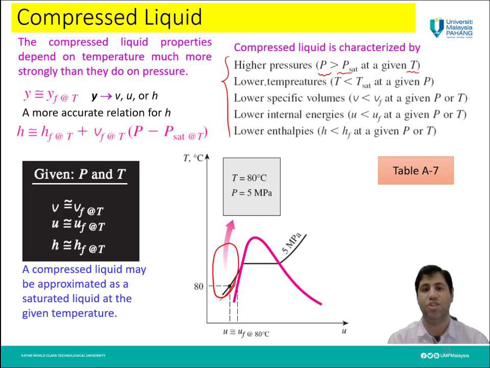And also you can check by temperature. At a lower temperature, we also have a compressed liquid for the substance. You can check again. This is table A4, and this is table A5. You can go to table A5 for the given pressure, find the saturation temperature, then compare it with the temperature you have for the substance. If it is less than the saturation temperature, it means it is in this region.